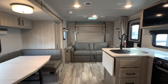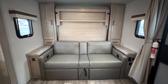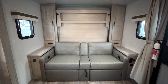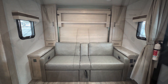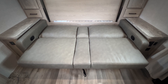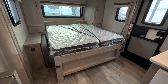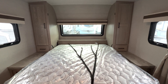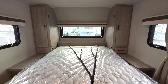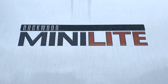Moving towards the unit's very front would be the living area slash master bedroom. What sets it apart from other compact travel trailers in its class is the jackknife sofa slash queen-sized bed combo. By folding out the sofa itself it creates a full-sized sleeping area for a single person; however, by pulling out the two latches and folding out the bottom wooden panel, it creates a sturdy space for a queen-sized mattress, allowing more than one person to sleep.